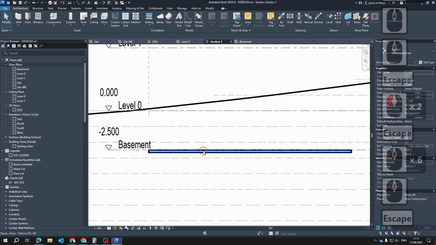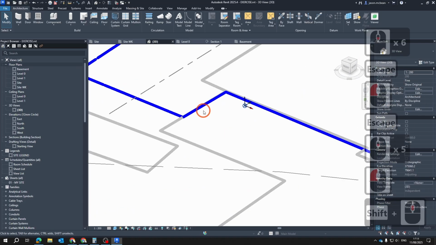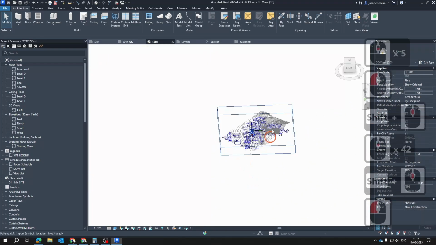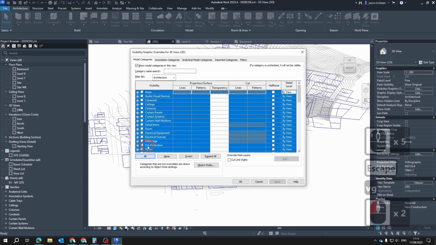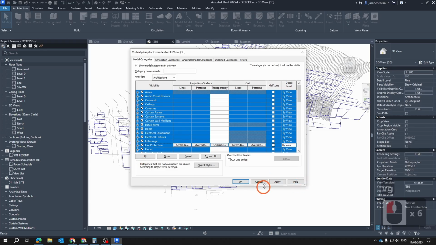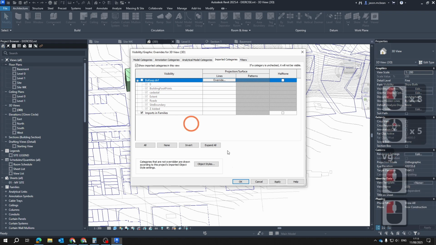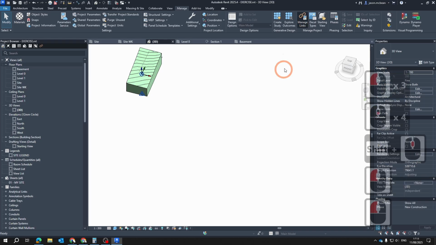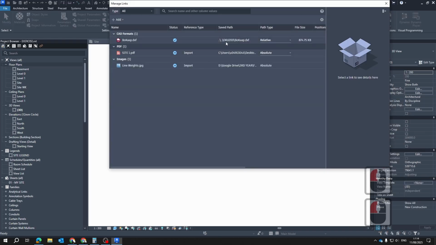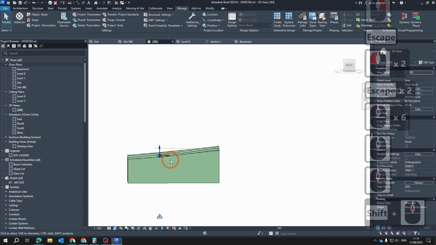Now in section, we've got a basement slab, but we've got topography. In order for us to cut a basement into our topography, let's just say reset. So in 3D view, VG, all on, all visible, press apply, press OK. VG, import graphics, switch off Workcop. Remember, if you don't need that information anymore, in Manage you can switch off these imported links. You can switch off the Workcop DXF. You can unload it if you don't want to see it in the project file anymore, if it's starting to get quite annoying. But we'll do that in a second.